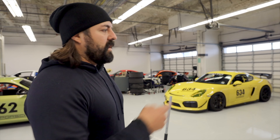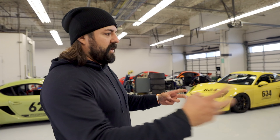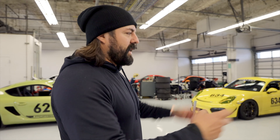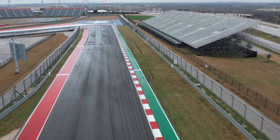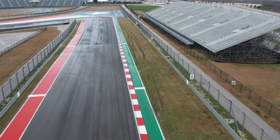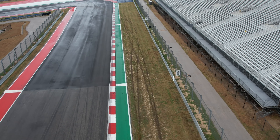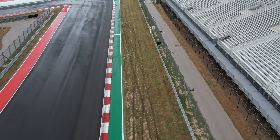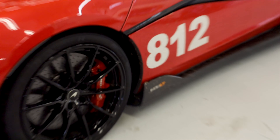But coming around on the long straight in the back, I was doing like 120, 125 miles an hour, and the minute that I tapped the brakes, I think the brakes locked up at different rates — or the fronts locked up and not the rears. Something happened, and the car aggressively turned right. I ended up doing four or five donuts on the grass. Unfortunately, I managed to keep it off the wall — I could see the wall behind me and next to me the whole time, but I managed to maneuver away from it.